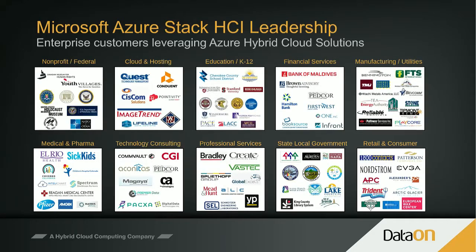Lastly, I think it's important to know that this is not a new technology. This technology is mainstream. Microsoft has already said there are 30,000 clusters enabled with Azure Stack HCI. Just DataON alone, we have many customers that have deployed and embraced Azure Stack HCI for their production workloads on-premises, replacing their SANs, replacing their standalone servers, and replacing their virtualization from VMware with Hyper-V. We have customers in multiple vertical sectors with different applications: SQL, backup, VDI. So you can see the proliferation of HCI, especially Azure Stack HCI, has been taking place for the last couple of years, and DataON continues to work with our partners and our customers to introduce that solution to you, so you can take advantage of the technology.